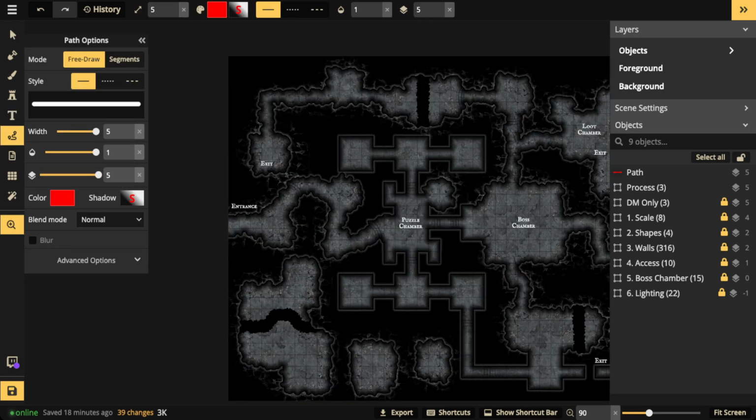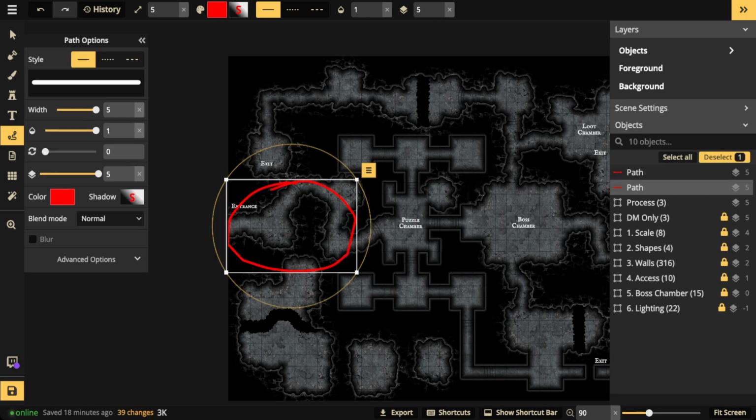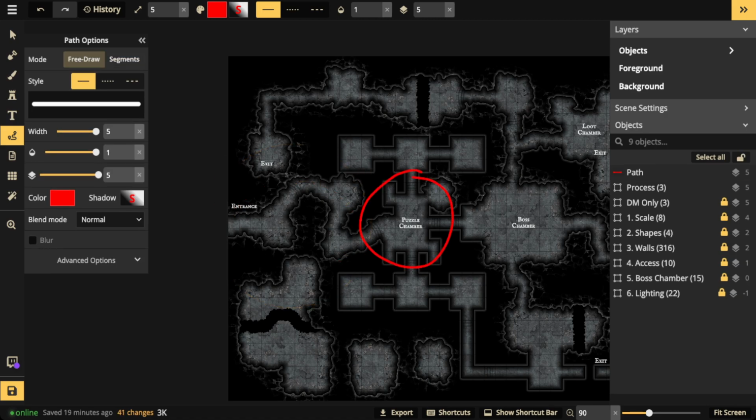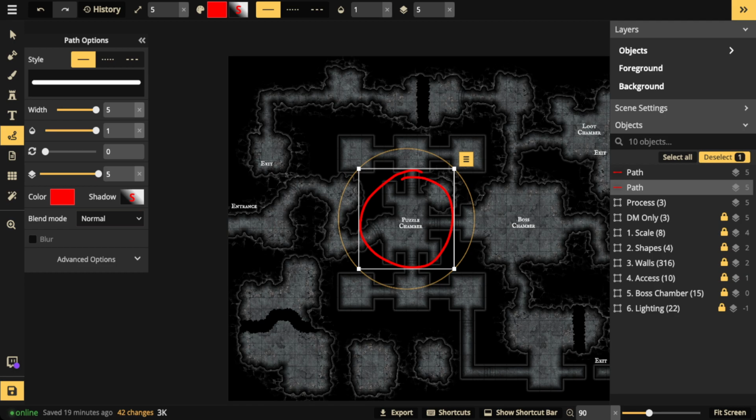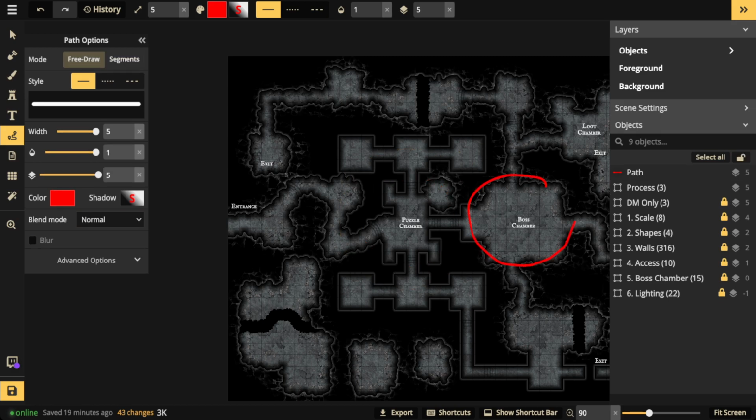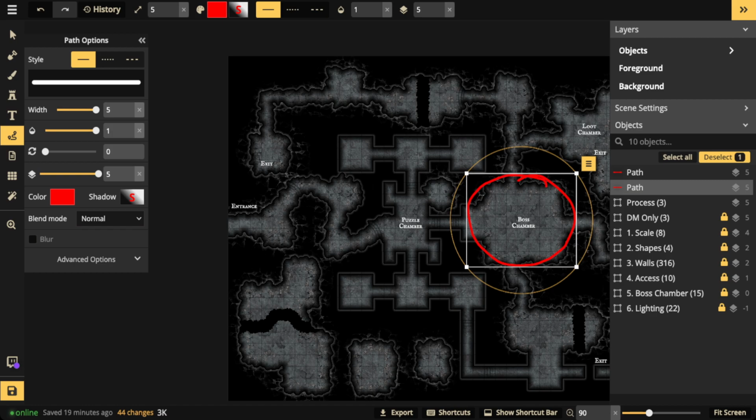That entrance is going to be right here. We're going to have a puzzle chamber right here. And this kind of helps you to already figure out what you're going to put in those rooms. Obviously, there's going to be certain things like puzzles and other things that are going to be in that puzzle chamber. That boss chamber is obviously going to have maybe some interesting environment that your players can interact with, maybe some height, maybe some rocks they can jump off of, some things they can hide behind. It's a larger open chamber, so throw in an environment that your players can interact with.